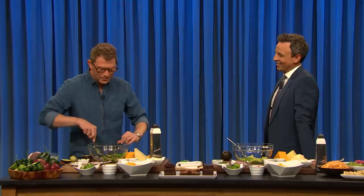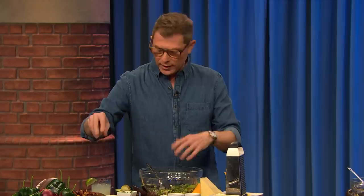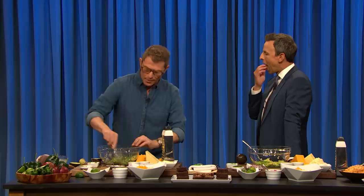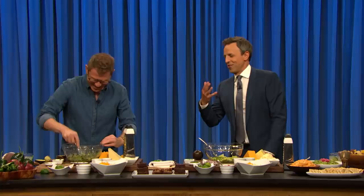All right, so what did you just put in? Oh, back to the avocado. So it's avocados, some green chilies like jalapenos, cilantro, a little bit of red onion, and of course some lime juice. Salt and pepper. And here's the deal: you just want to make sure that you mix all of it once so it stays nice and chunky. The one thing I don't like is really pureed guacamole. You want texture to it. Stir it once. Exactly. That's what it's all about.